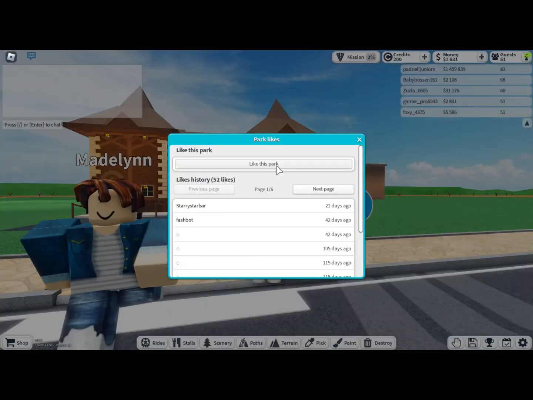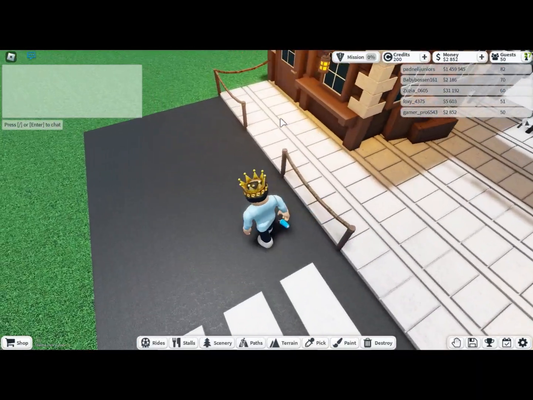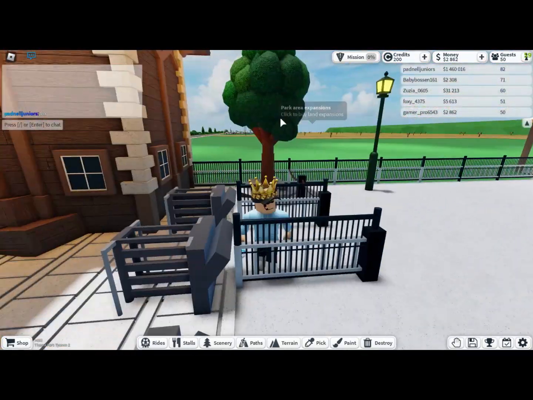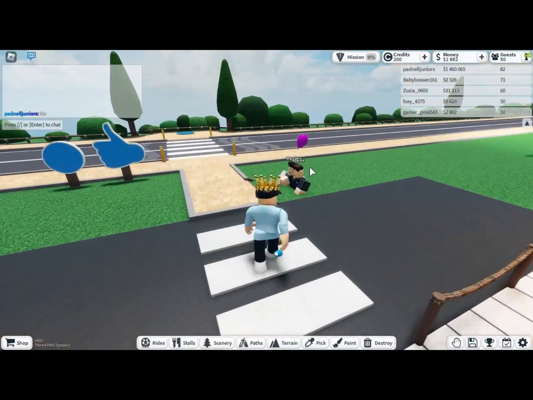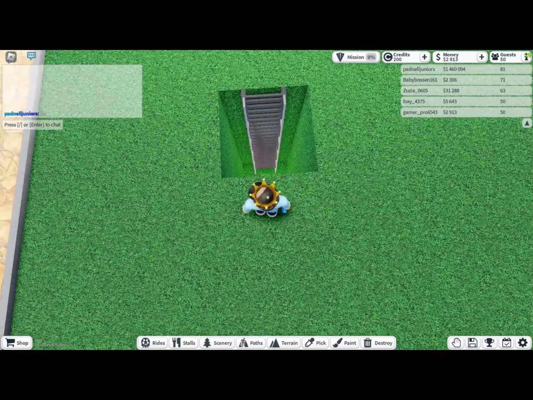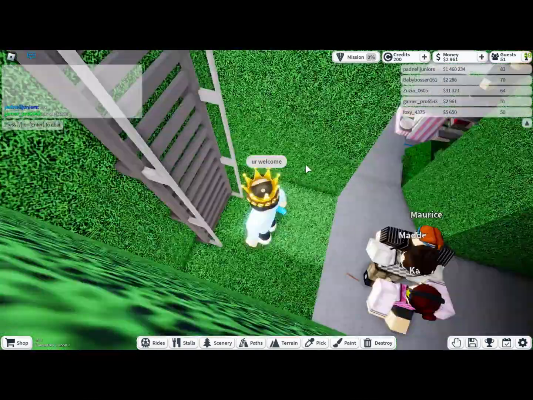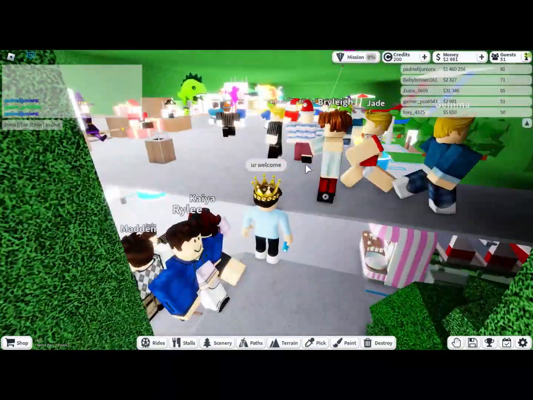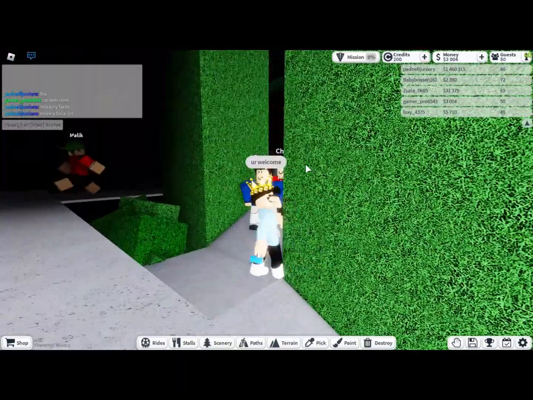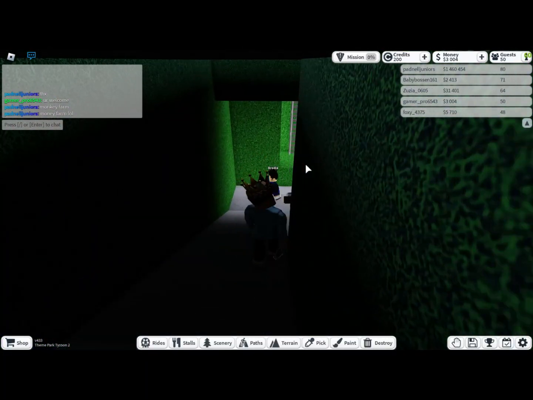52 likes? Like? Yes, I am very sure I just want to like this. Destiny. Did you just disappear into there? Anyway. Holy moly. There's a hole here. Oh, they said thank you for liking it. I'm gonna say you're welcome. Oh my gosh. I can't see. Money farm. Oh. I can't leave. Help me. Oh, wait, there's a ladder.